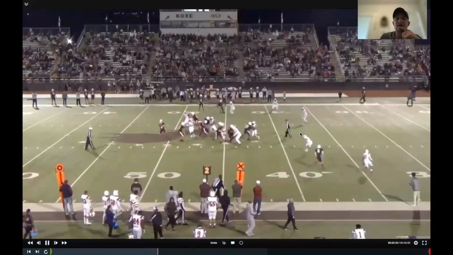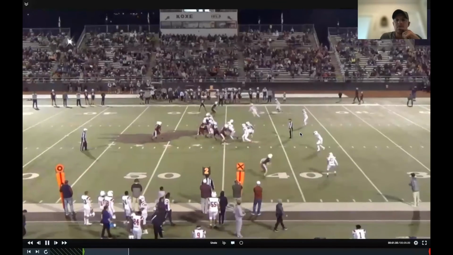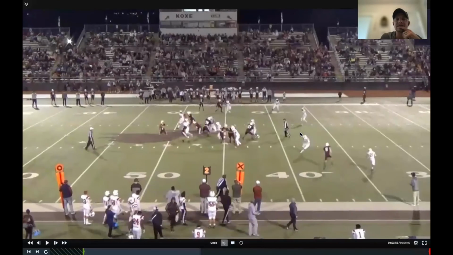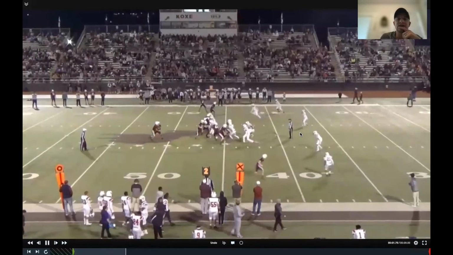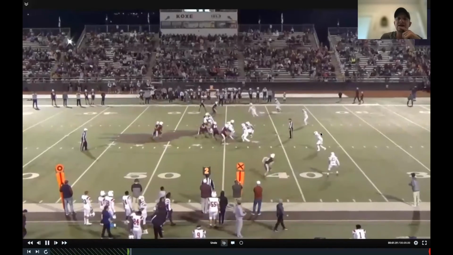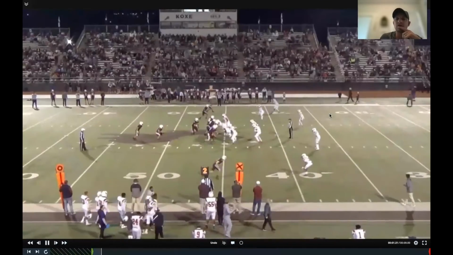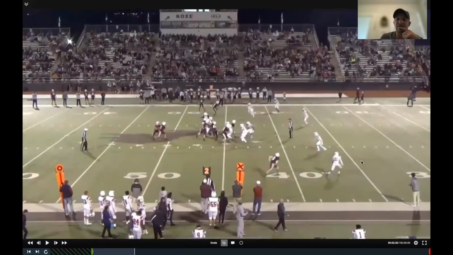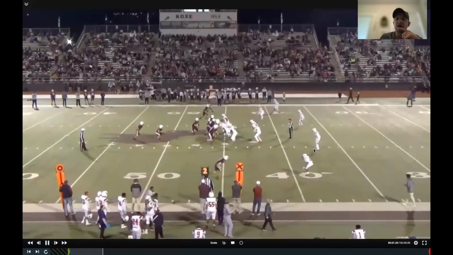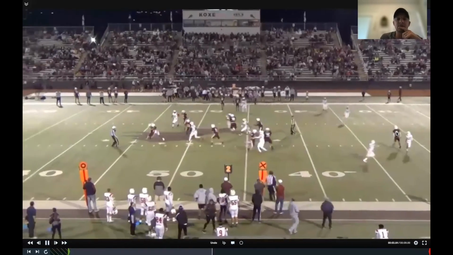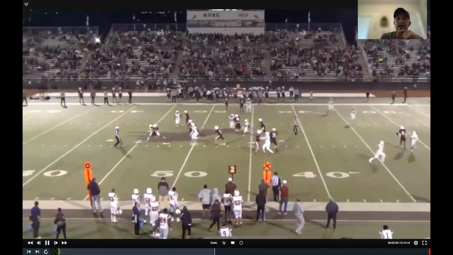Here's another look at bracket on a screen. We're getting a shot from the backside, but you can see how, again, Nickel sees it. 2 goes out. He triggers. I would like the corner to be triggering too. Safety can now work high back into the post, which had this ball been thrown, you got the safety right here. Corner doesn't do a very good job. It's outside leverage. Would like him inside. And with the run action, be a little bit more patient so he can robot into it. But you get the idea with the bracket and how that would work.